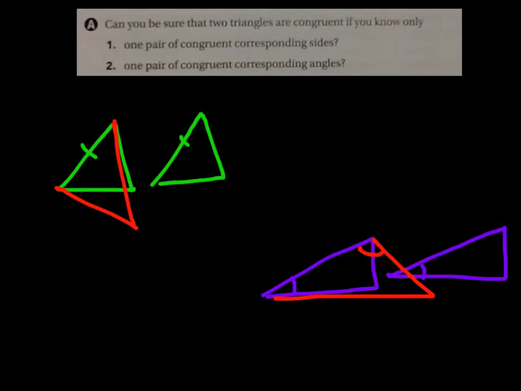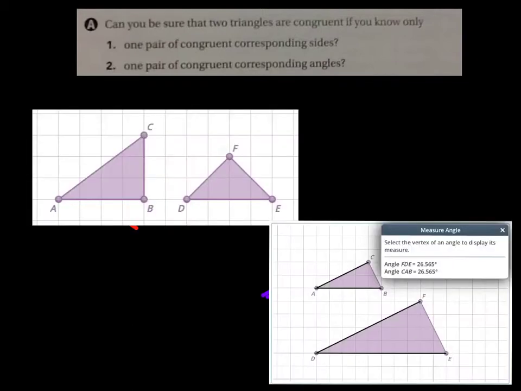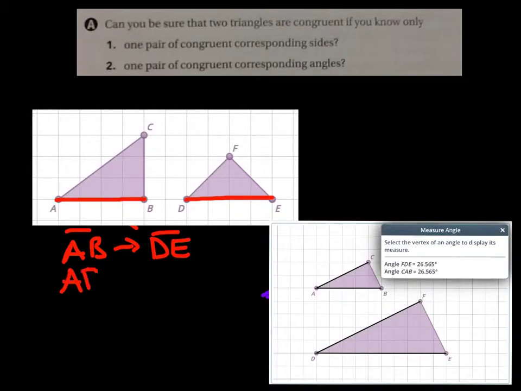If that were the case, we might still have the right angle for one of them or the right side length for something else, but we might not have enough to prove congruency. So let's check it out with some actual problems. With the two sets of triangles that I just put up on the screen, in the first one, we have one set of corresponding sides, and they're congruent. We have AB corresponds to DE, and we can say that AB is congruent to DE. We can say both of those side lengths are congruent.